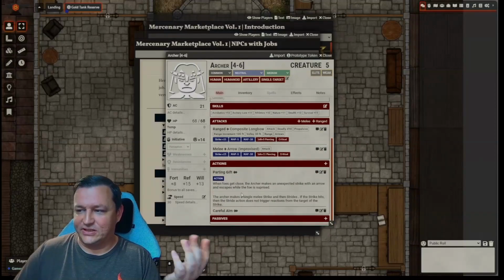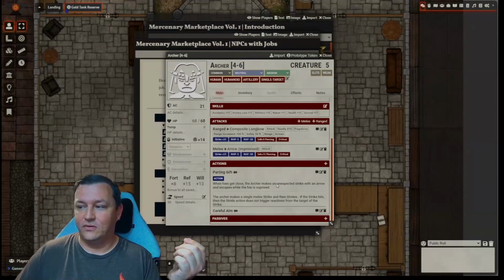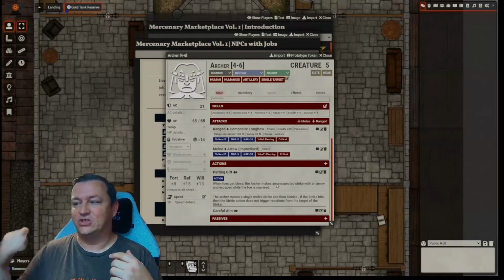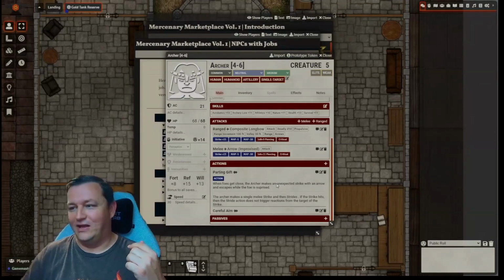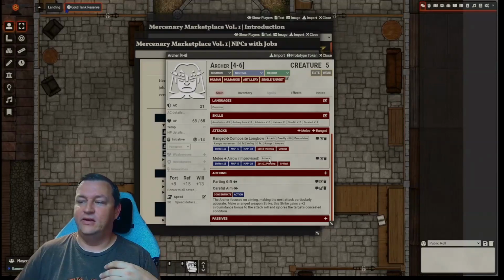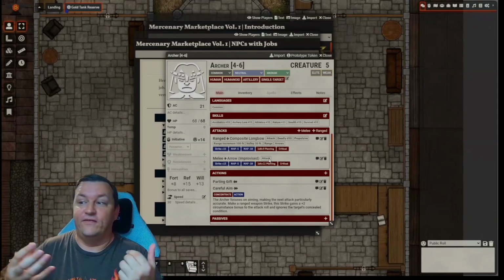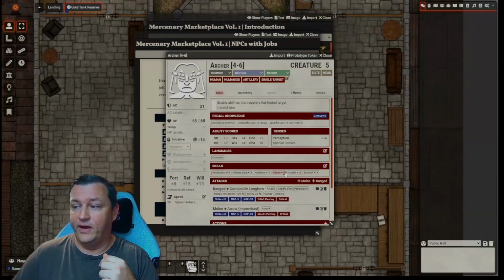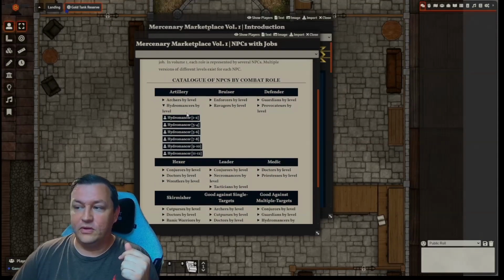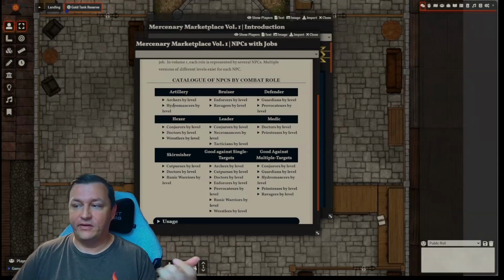And what actions does it give? Parting gift. When foes get close, the archer makes an unexpected strike with an arrow and escapes. So you can make a melee strike and stride away. So stab with the arrow and get out of dodge. Or, a 2-action careful aim to give the weapon strike a +2 circumstance bonus on the attack roll, which makes them pretty accurate and embodies that flavor of what an archer would do on the battlefield. But there's a whole level range here from level 2 all the way up through 12 that you can drag and drop into your combat situation.